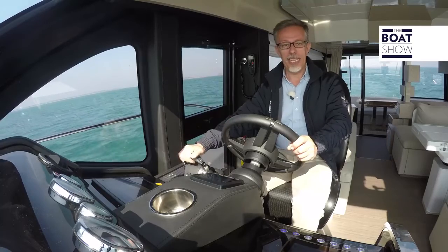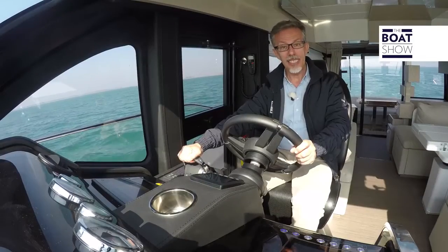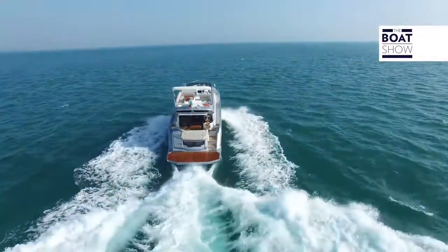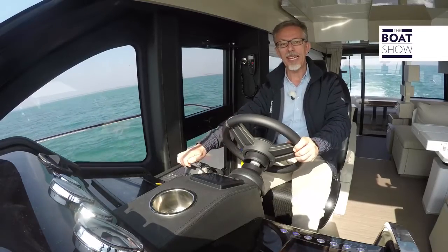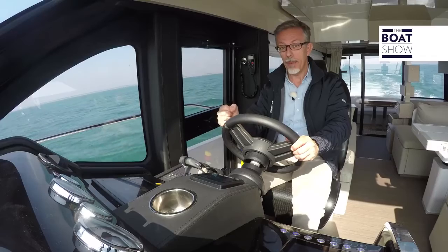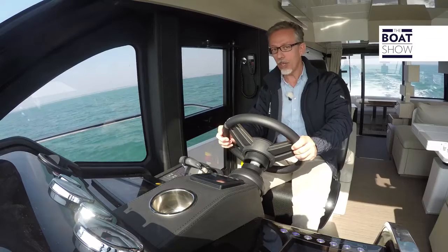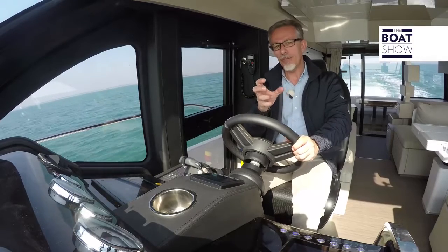This new yacht is driven by a new propulsion system with two 6-cylinder 7,700cc Volvo Penta D8 engines, able to generate up to 600 horsepower each. On this flying bridge, E52F, Cranchi has installed the alternative 550 horsepower engines. The total cost of the yacht with these engines decreased by about €30,000 for an aggregate 100 horsepower less, not small. But what's the price for each horsepower? €300. Okay, put it this way, it's much more reasonable.